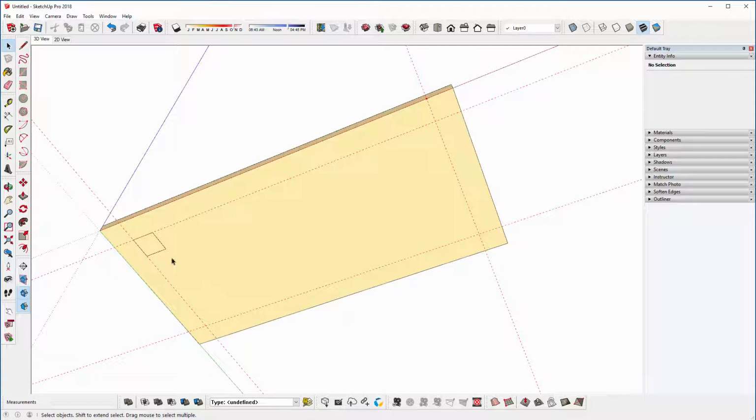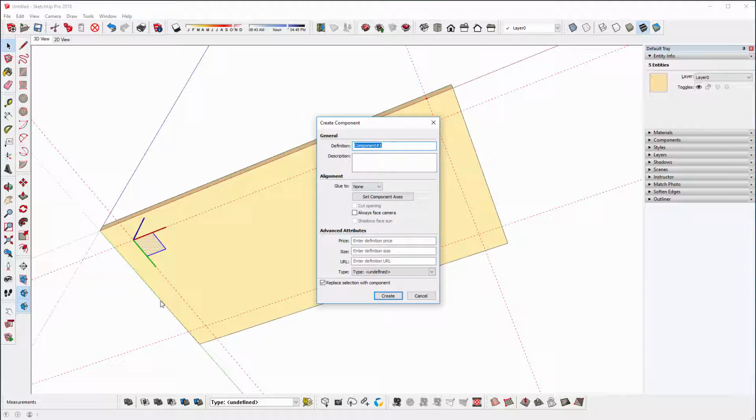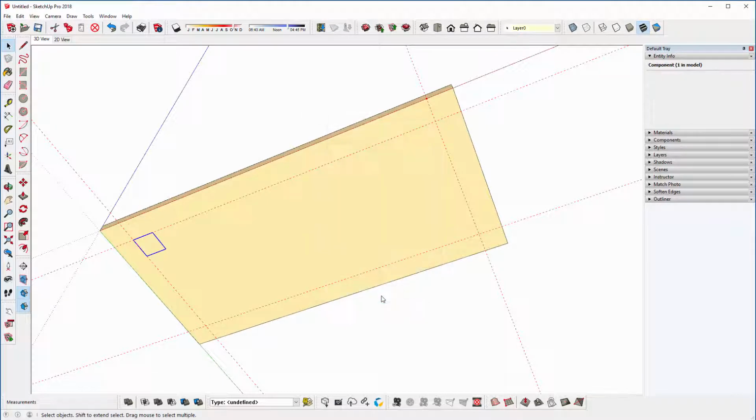So to do that, with the select tool, double click in the center of the square, which gets the surface and its edges, right click on it and make component, and we can type in a name for that. Alright, and we want to ensure that replace selection with component is ticked. So we've created a component because we know that we've got more than one of the same object, and we want to be able to edit a leg if need be, and edit the other three legs that are in the scene as well.